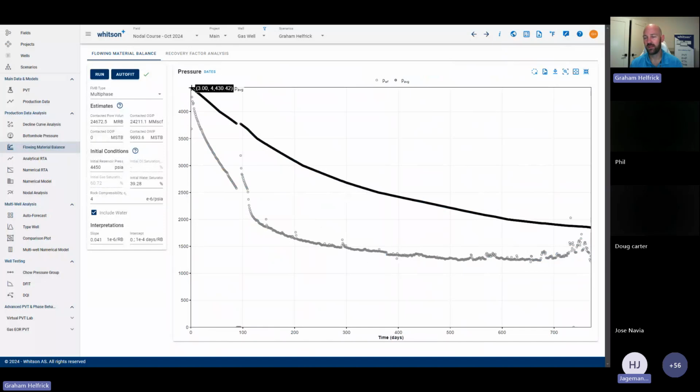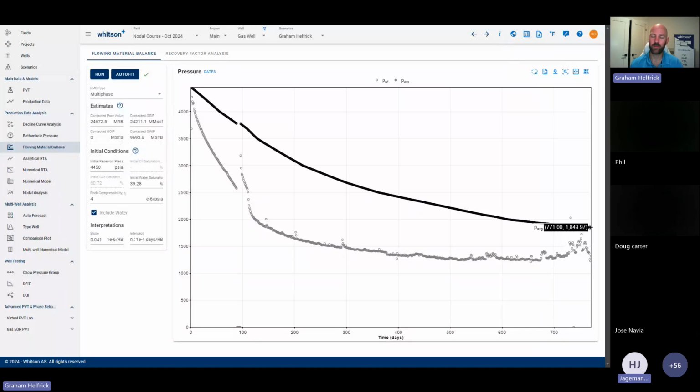So when this well was brand new, the initial reservoir pressure was 4,400 pounds. And as we produced gas, we know what we cumulatively produced, and so we can figure out, according to the size, what the remaining reservoir pressure is through the well's history. And as long as our original gas in place number is around 24 BCF, we should see our current reservoir pressure is around 1,800 pounds.